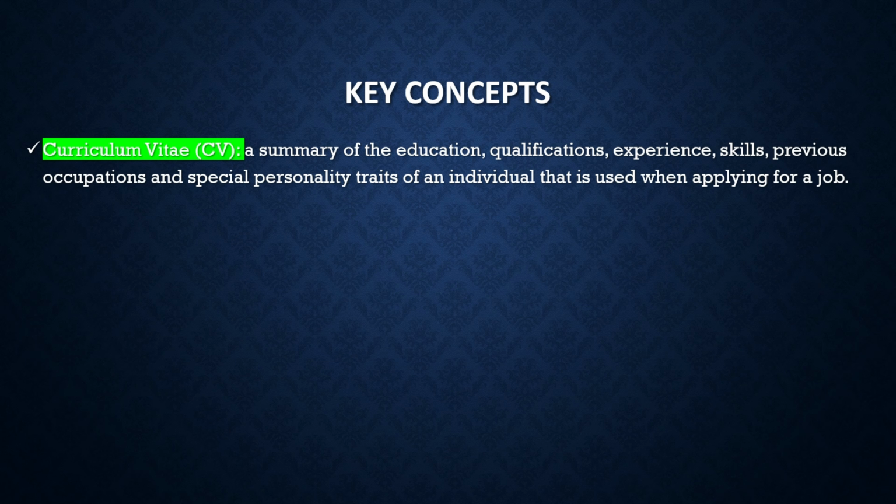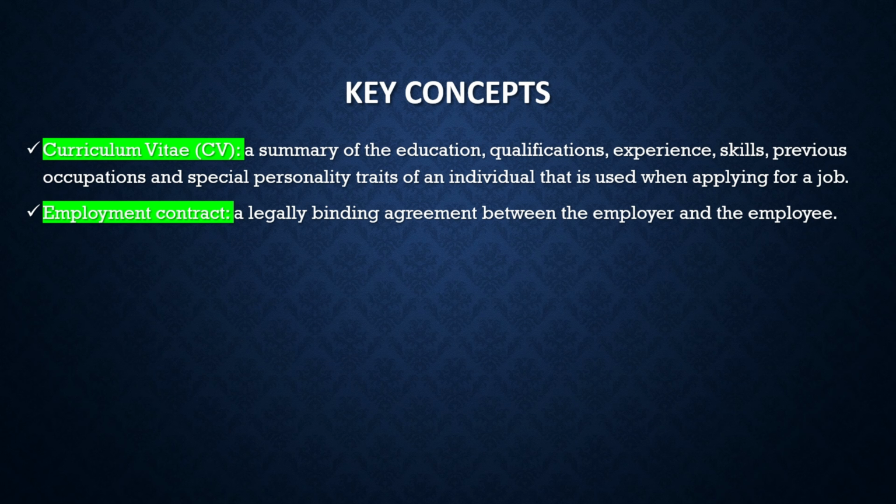So we're going to start by explaining what curriculum vitae is, or what your CV is. A CV is basically a professional document that highlights your academic history, your professional history, your skills, your qualifications, or we can say it's a short description of where you've worked, where you went to school, your skills, and also your qualifications. An employment contract. This is an agreement or a term of hire that is extended from an employer to an employee, which sets the terms and conditions of their employment.